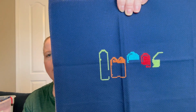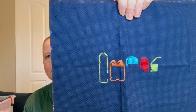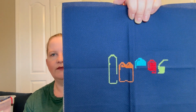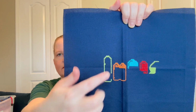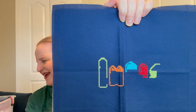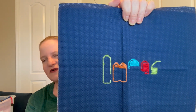And that is where I'm at with it so far. One of my friends, Alara, pointed out to me that it looks like I stitched a weenus. Then I realized that it looks like I stitched the other part that goes with the weenus. So I'm like, that's great. That's all I can see now. So next time I pull this out, I'm gonna have to work on getting those things taken care of so they do not look like genitalia anymore.